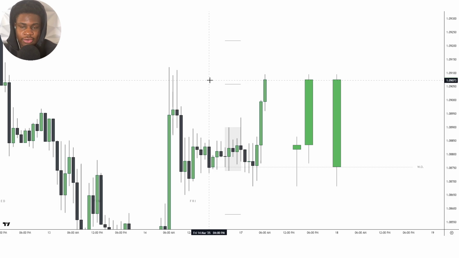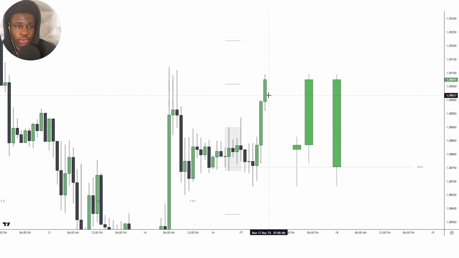So I'm looking at my first example here on EURUSD on the 1 hour time frame, and we're going to be trading the New York session. If you guys want to know the different sessions like the Asia session, London, as well as New York, I did put that in the trading plan, so make sure you guys grab that copy.